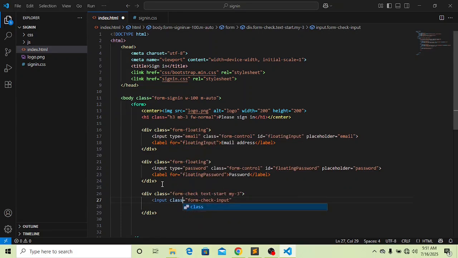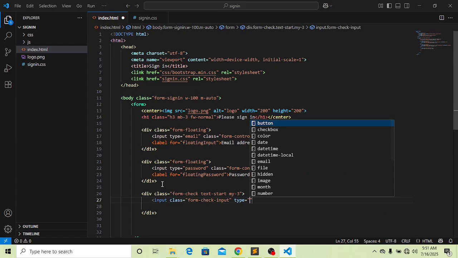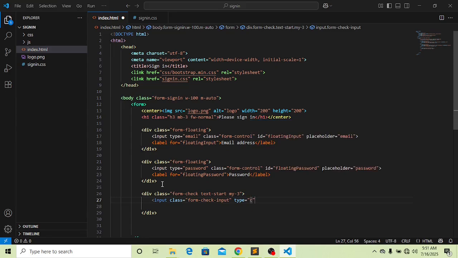The class is form-check-input. So the next thing we do is give the type. Type is checkbox. Then after that, you give it a value. The value is remember me.